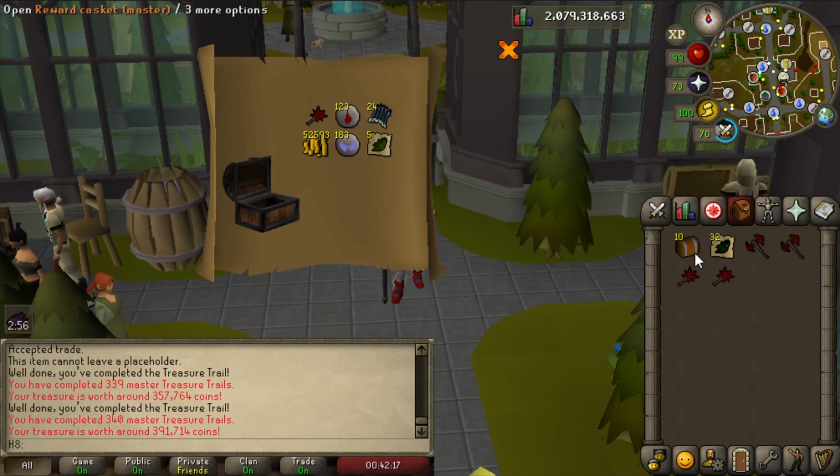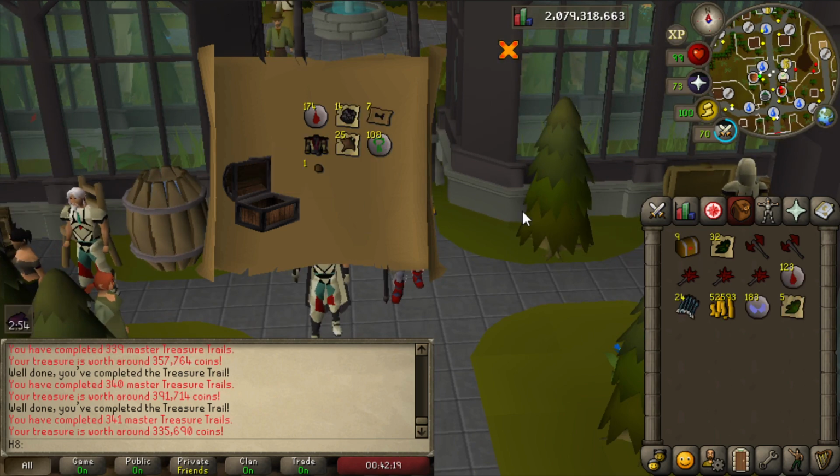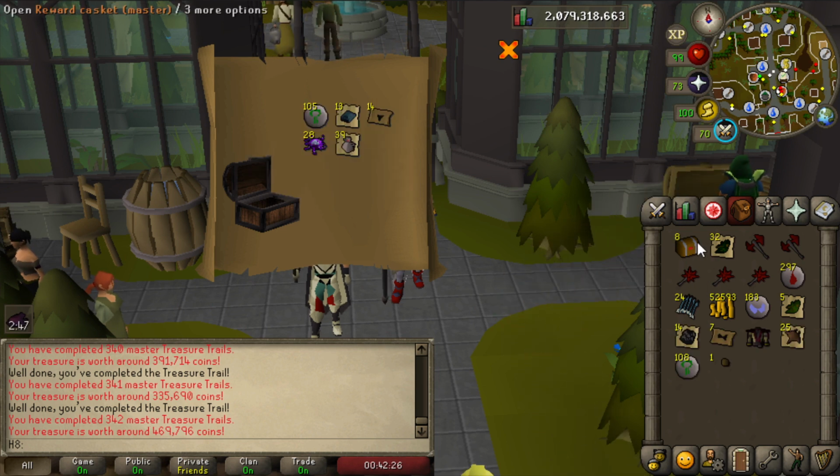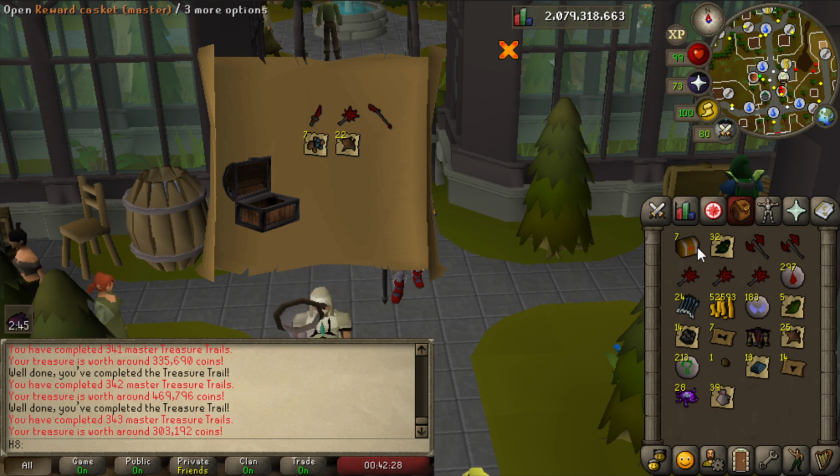391k. Looks like it should be more. Another unique samurai top. Dupe. 28 purple sweets. That's sick. Rune bars, wines is Amy. I don't know how this is 300k. I guess the Dragon Halberd's really carrying it.